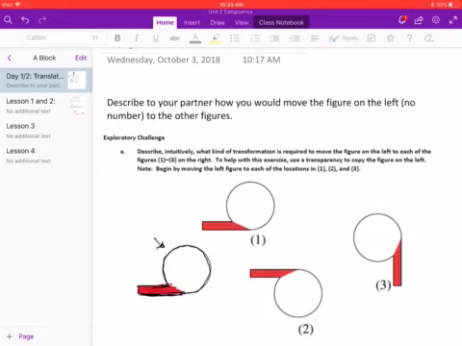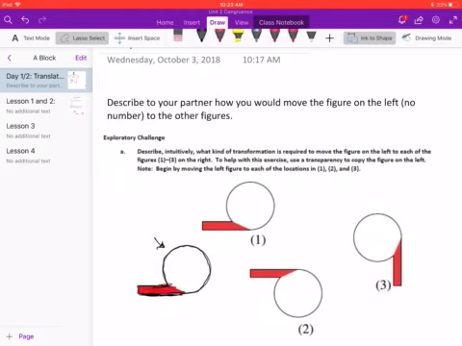Let's see if I can lasso it. Hang on, I'm learning this as I do this. I practiced it, but I kind of forgot. So I want to take this shape and move it right on top of that one. As you can see, all I did was simply slide it up and over, and it's an exact copy over there.